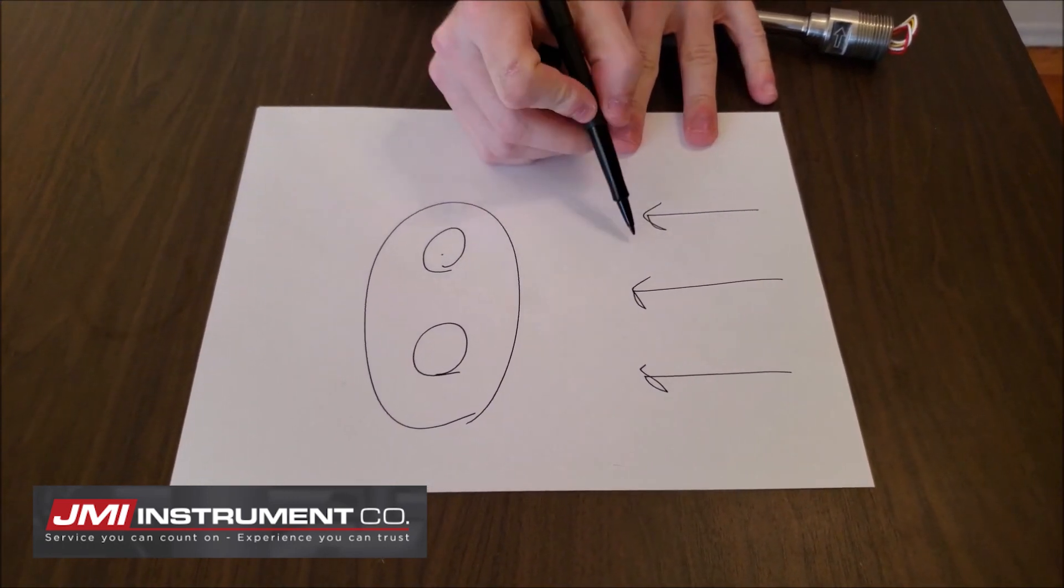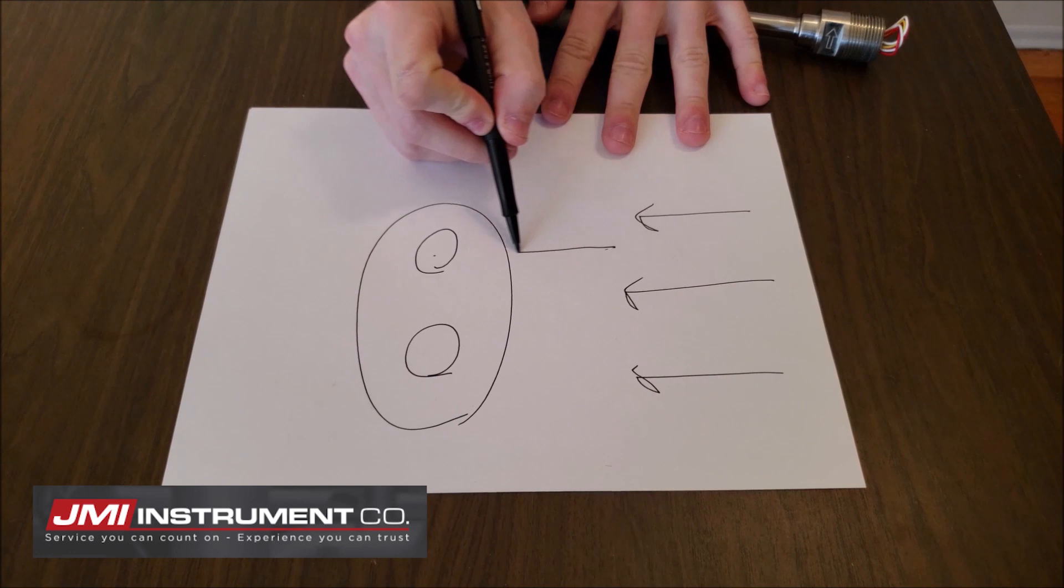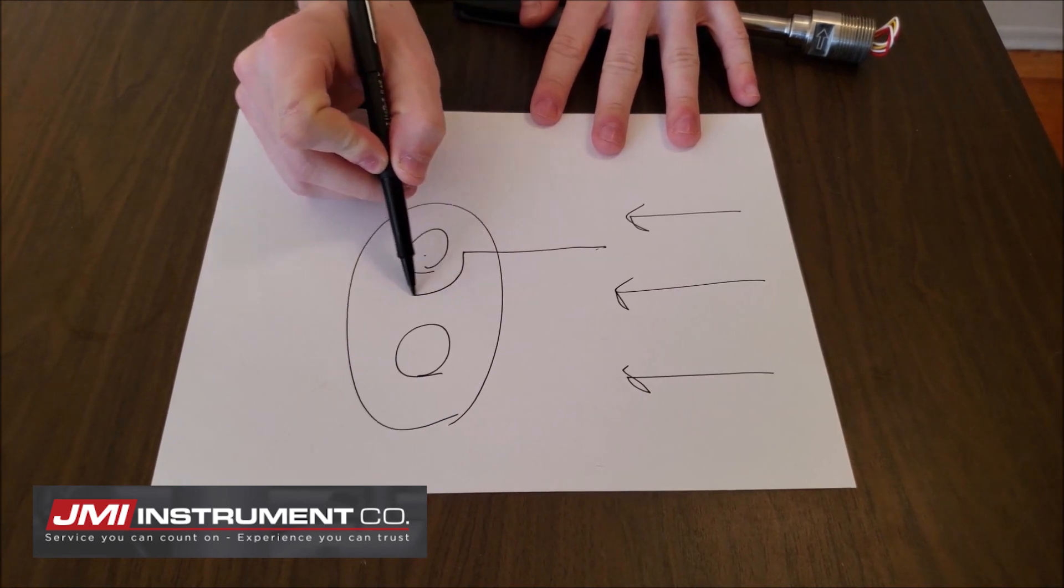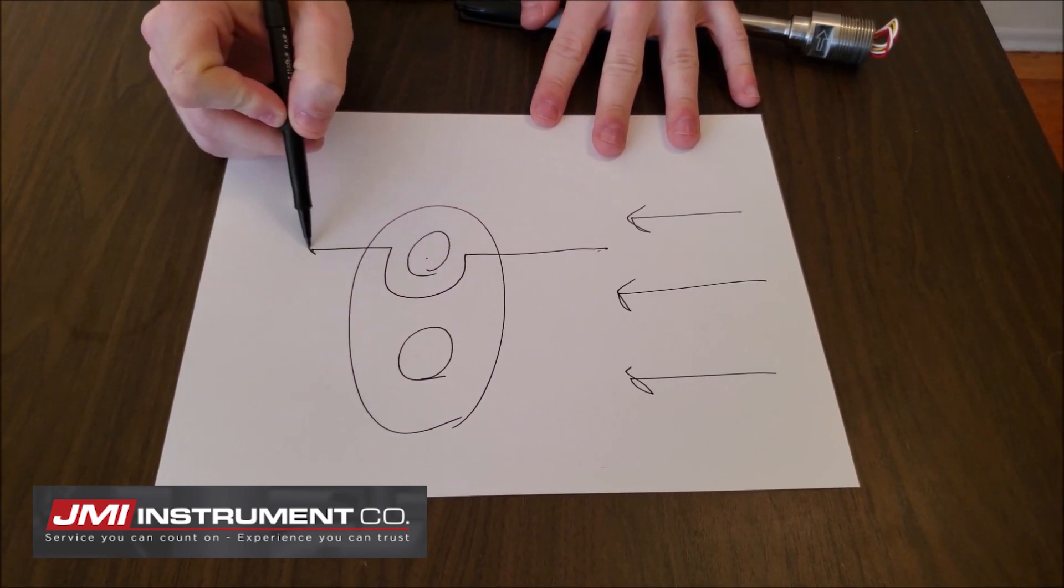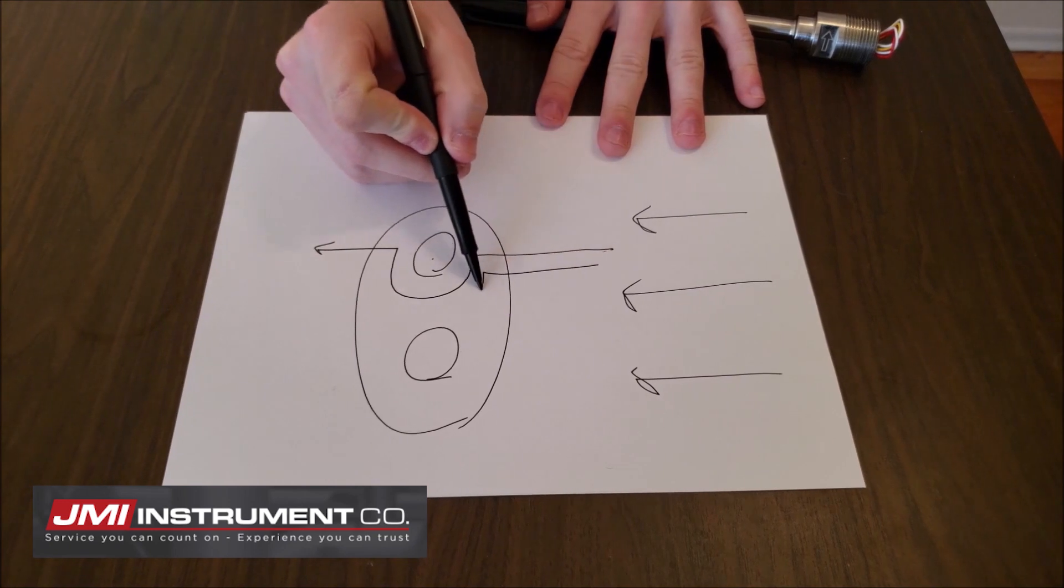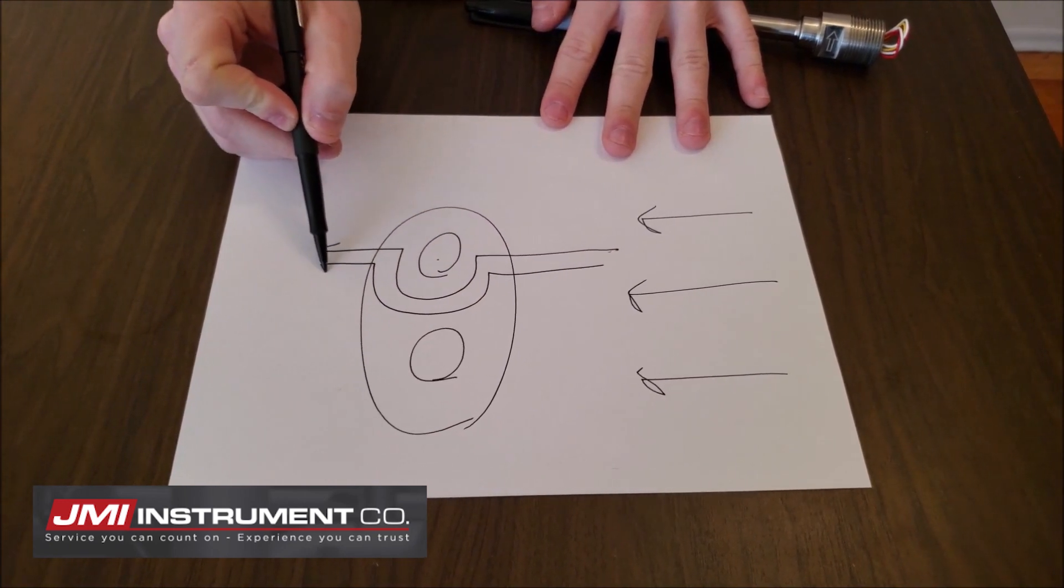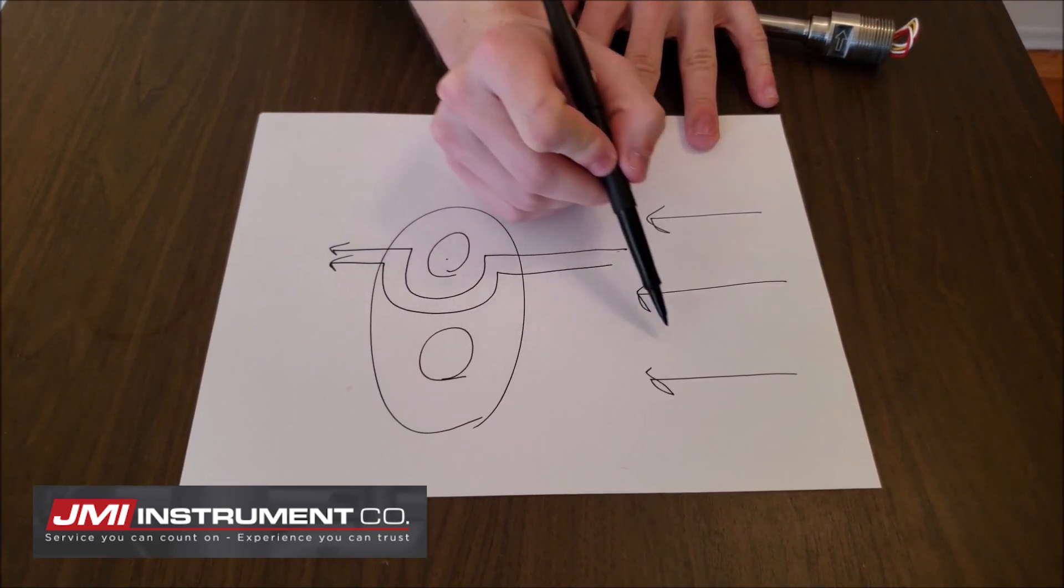Well, if you take a look at where the airflow or the gas flow goes around these probes or these sensing elements, it's going to curve like that and go like that, right? And this line is going to do that and so on and so forth on both sides. Take a look at this here.